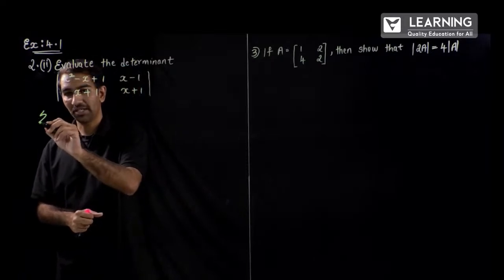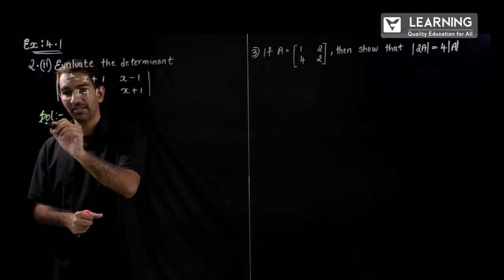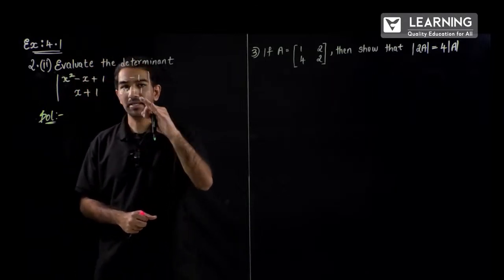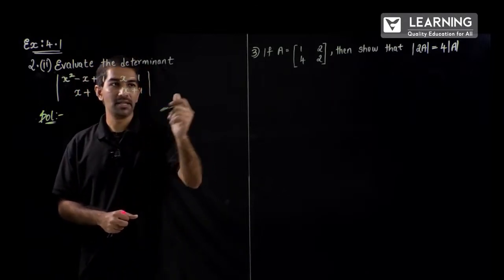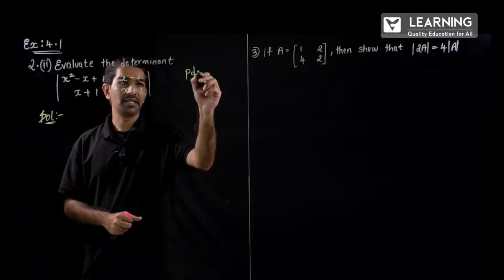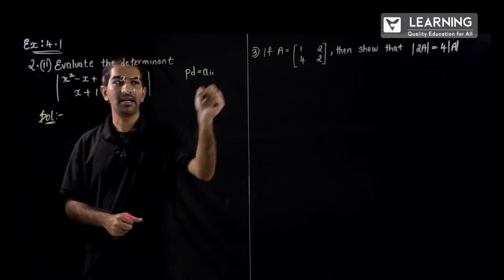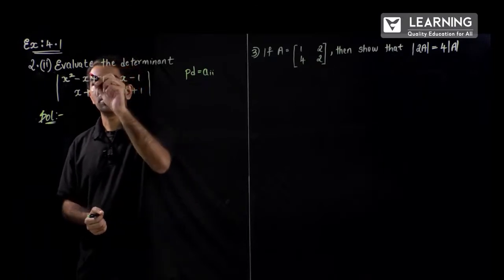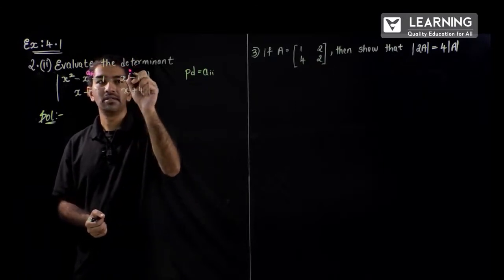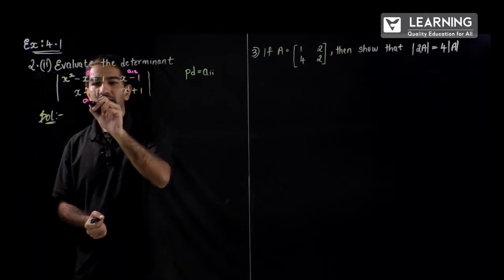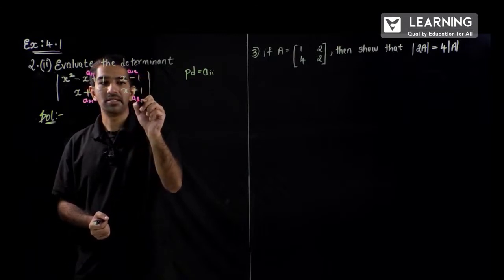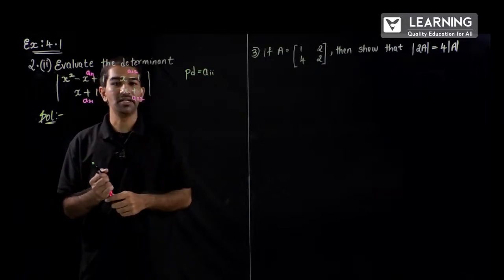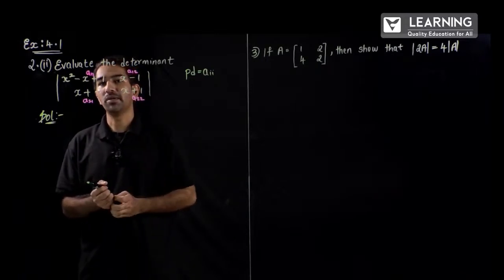So we'll start with the solution here. How do we solve? Principal diagonal elements first we have to multiply. What is the principal diagonal again? Principal diagonal is nothing but a11 and a22. Correct? So here, this is a11, this is a12, this is a21, and this is a22. So what is the principal diagonal here? a11 and a22, right? The product of these both will be equal to how much?